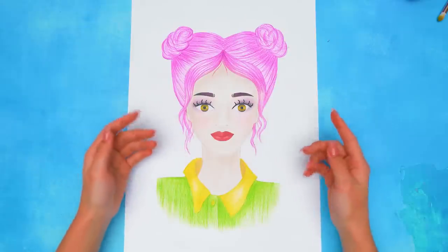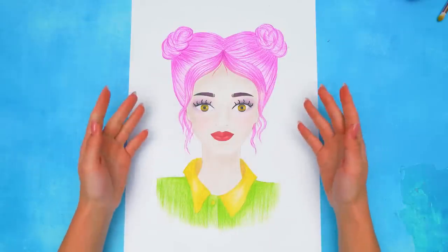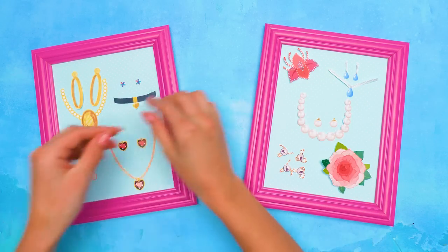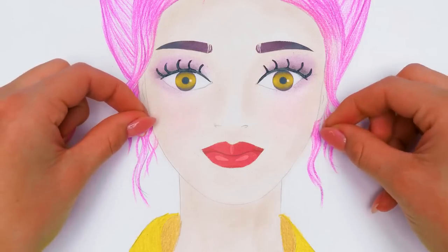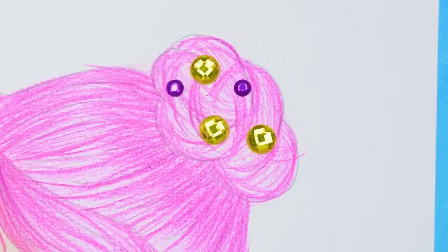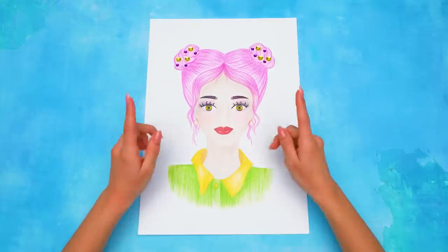Okay, so the makeup is done. Hair and clothes are colored beautifully, but I won't leave you without some cool accessories! Woohoo! I have a great collection of all kinds that I'll help you choose. Let's try on these cute earrings. And add some rhinestones to your hair, too. Check this out! This is the final look. The first doll is ready.